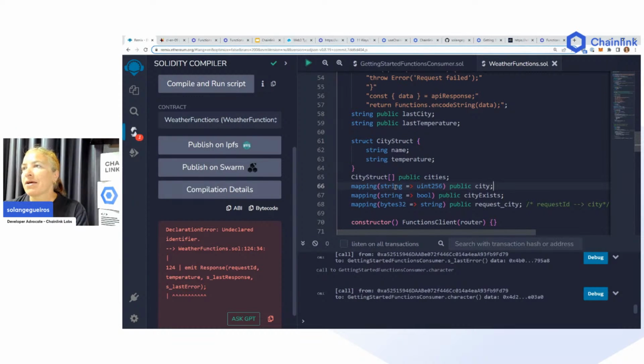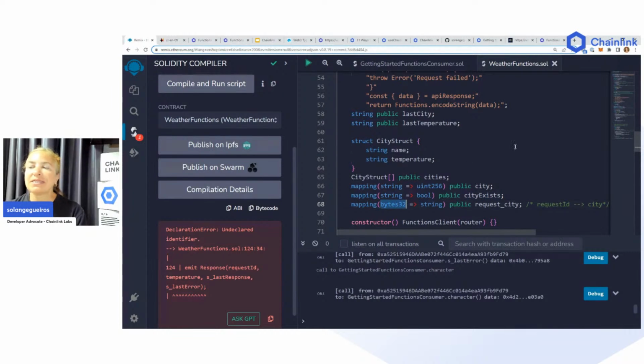First of all, for each name, I'd like to see where it is on the array. So this is the index of the array. If another person here already added the temperature from that city, I will not create a new entry, but I'd like to update it. So I'd like to see if the city is already inside here, okay?